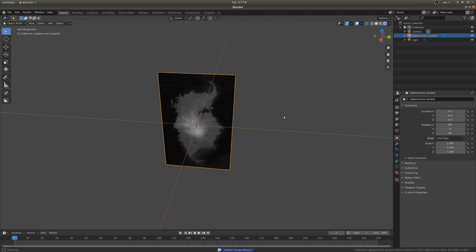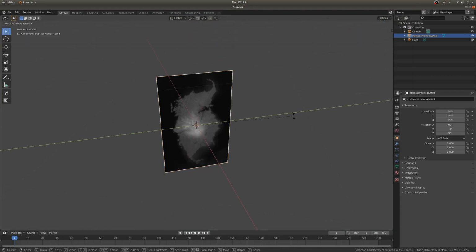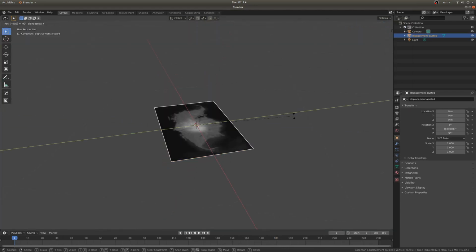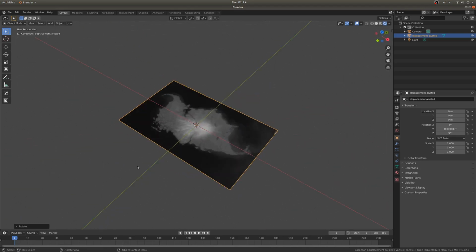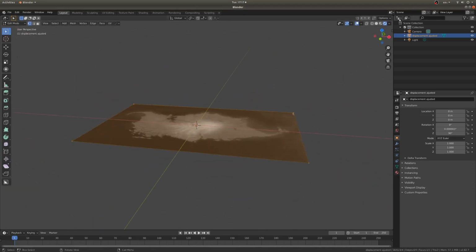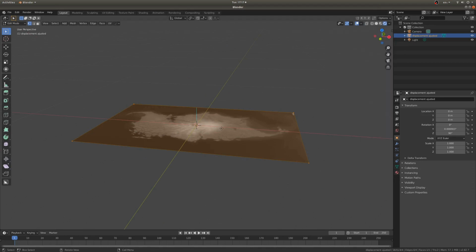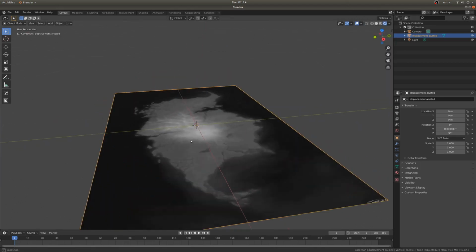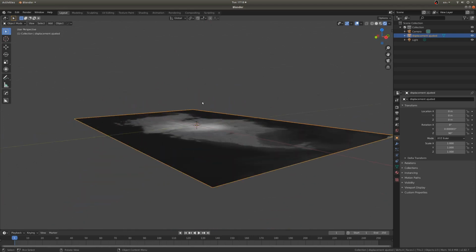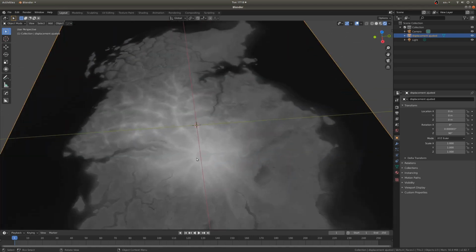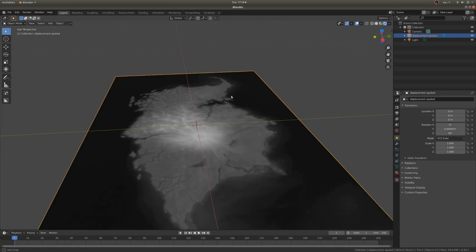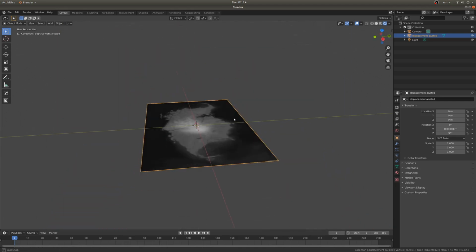And I'm going to go into Rendered View. Let's just rotate this a little bit on the correct axis, Y, looks like. And I'm just going to check my normals real quick, make sure that that's actually facing up. It is. Now from here, the way I want this to actually look like an island in 3D space is I want to make it so that this white part is the highest part of the plane and then this black part is the lowest part.